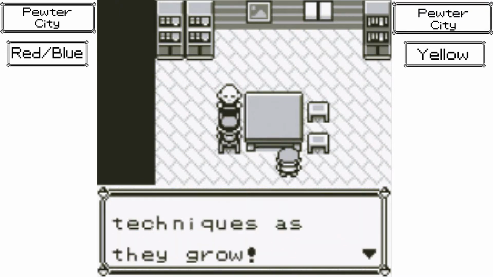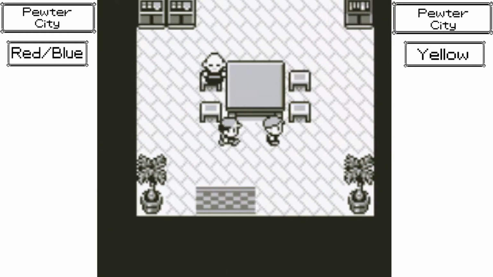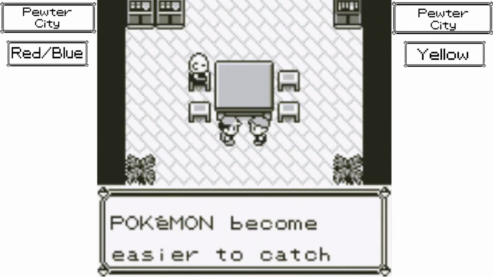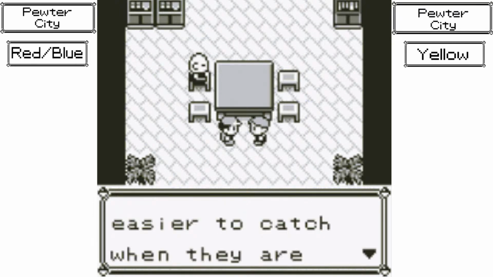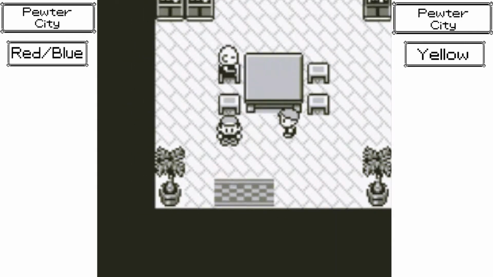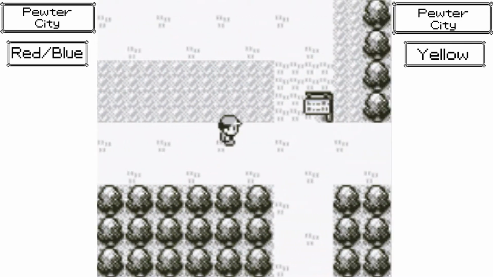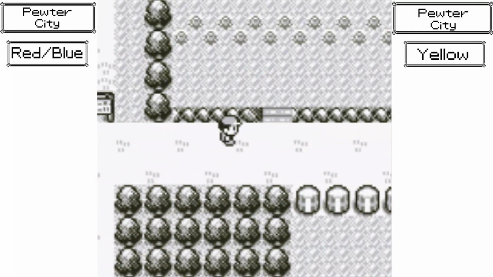Pokemon learn new techniques as they grow, but some moves must be taught by the trainer. Yes, that is what we've been talking about, TMs. Pokemon become easier to catch when they are hurt or asleep, but it's not a sure thing. That is true. I have learned this many ways.